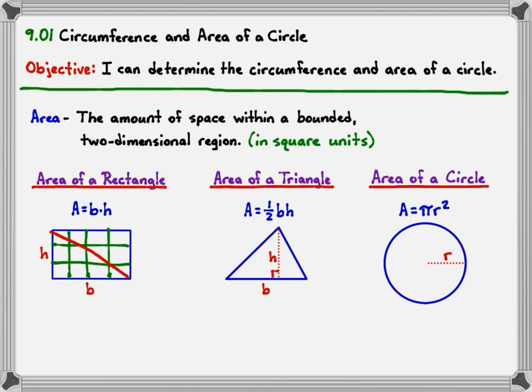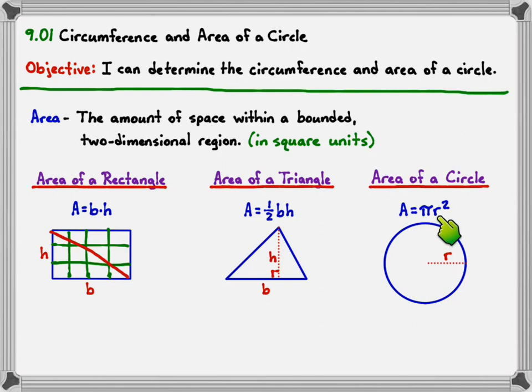But regardless, you're going to want to memorize that formula. Area equals pi r squared. Remember, pi is a number. It's an irrational number because it never ends, but it's a number that represents the relationship between the distance around a circle and the diameter of a circle. We'll get into that a little bit more hopefully later, but remember this formula, area equals pi r squared.